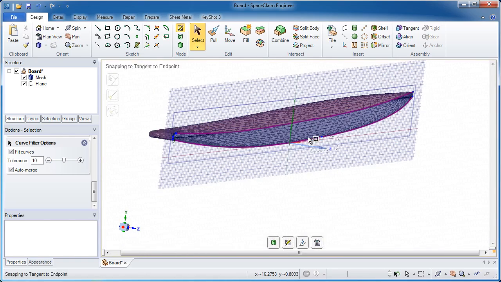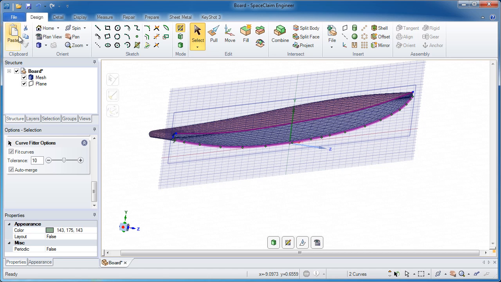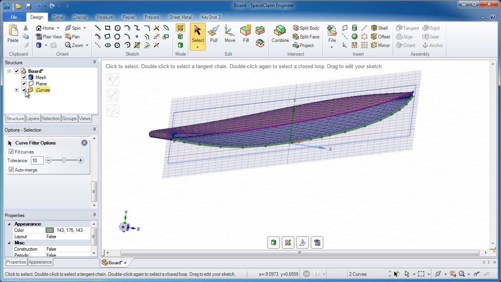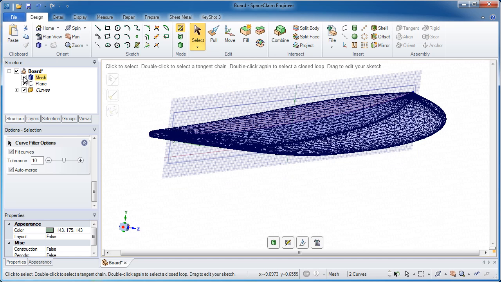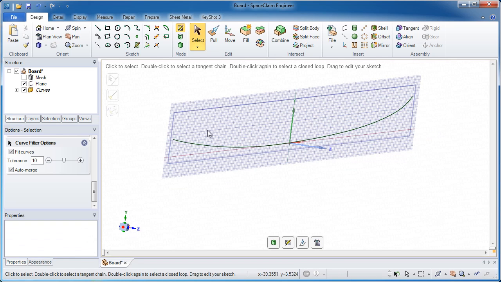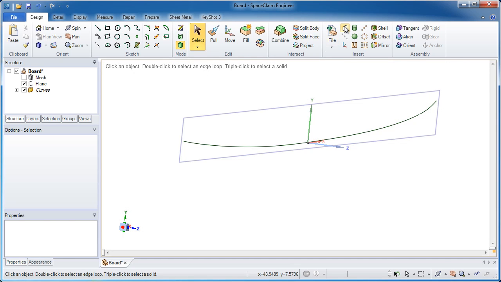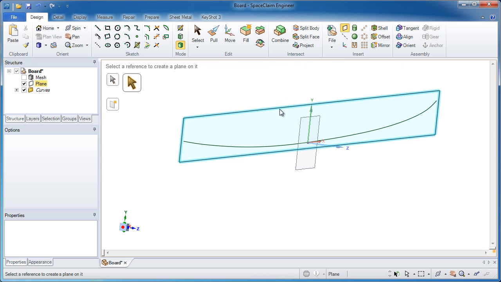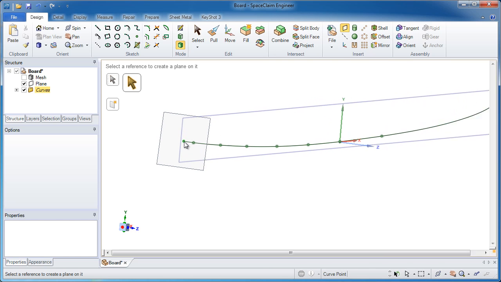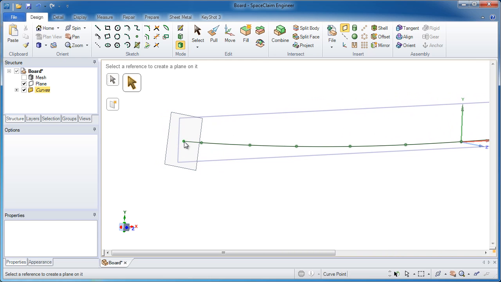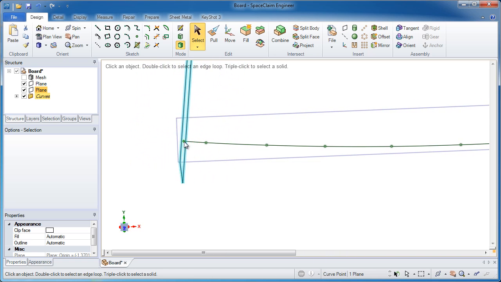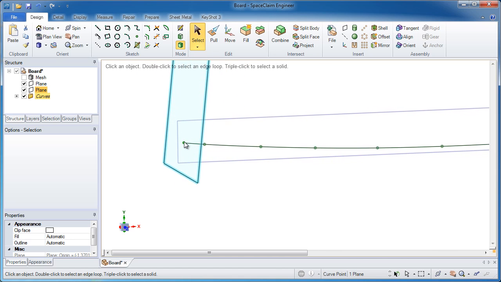Zoom out and do a box select around the curve in the bottom, and do a copy and paste. So that will generate a curve that I'll use in a moment to put some reference planes on. Now I'll hide the mesh for a moment, and go into a 3D mode. And this is a great trick. Once you click the reference plane, SpaceClaim's prompting you to put a reference plane. If I click over the end point of that spline, it will attempt to put one right there, and it's actually normal to the very end of that spline.